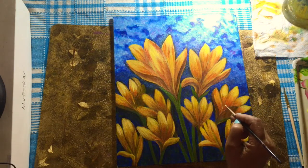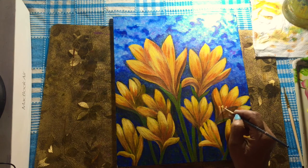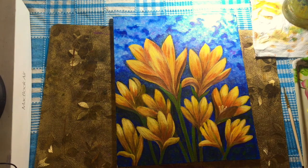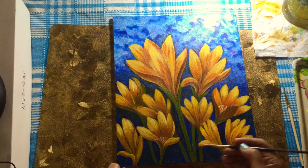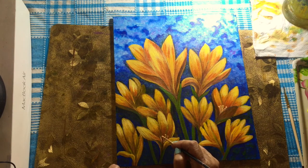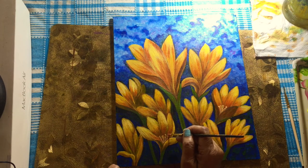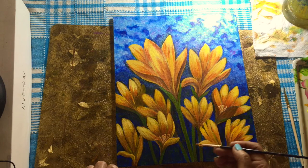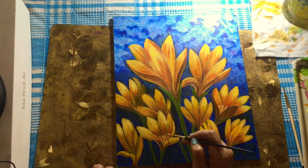So I'm going to put some of the stamens in now, lemon yellow and white. Picking up some of the yellow deep, mixing it with the lemon yellow and the white. A little more white. Picking up lemon yellow, more of lemon yellow. The yellow deep mixed with white. Added some cadmium yellow, medium. Adding streaks of yellow, medium. Some lemon yellow on the tip.